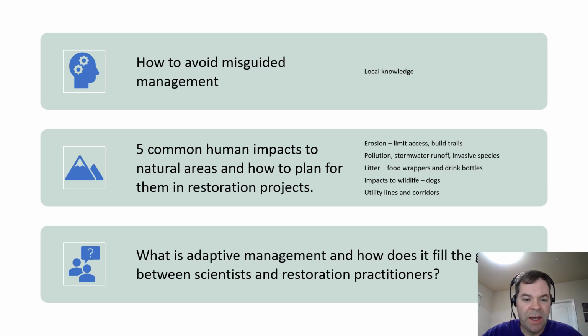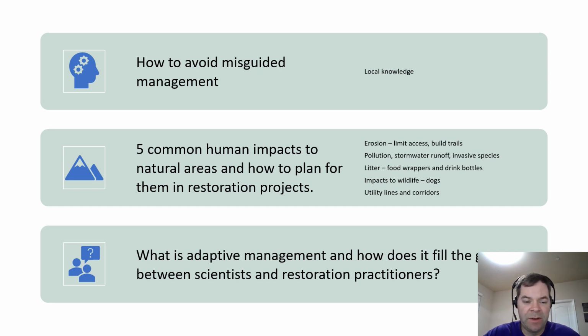You can avoid misguided management on your restoration project by using local knowledge. The local people on the ground that have lived within the habitat have the most knowledge about how the site's been used, the habitat on the area, and how they use the site. So incorporating local knowledge can help you avoid mismanagement.